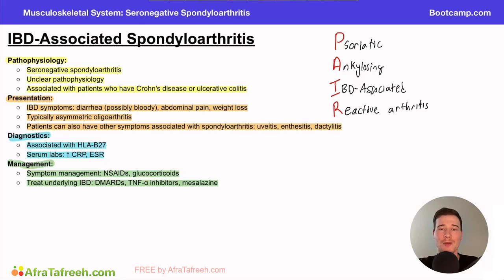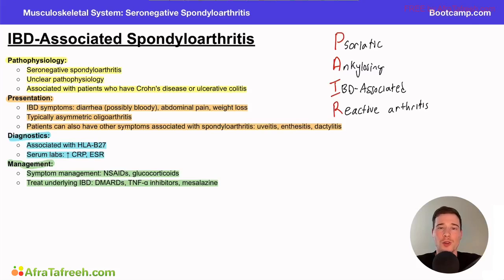So again, this is a bit of a hybrid condition. We have our inflammatory bowel disease with some additional findings, some spondyloarthritis type findings, some joint pain as well. And so really when it comes to test day and even in clinical practice, this is a diagnosis of exclusion, right? A patient is going to come in with some abdominal pain, and if you can combine that with some arthritis joint type pains, maybe they have this hybrid condition.